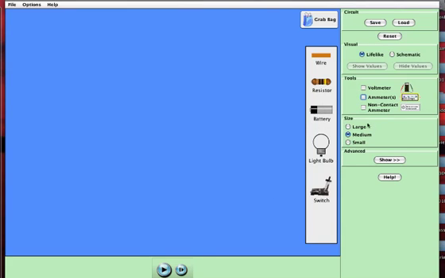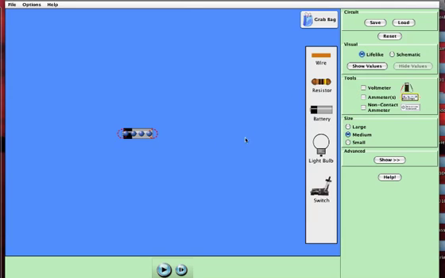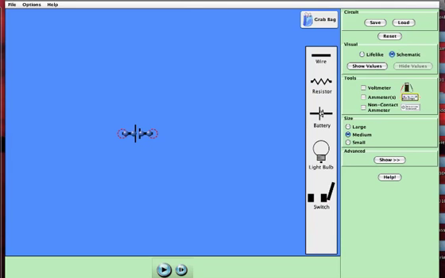And now I want a schematic. And here we go. So here is a battery. This is the symbol here for a battery. This side refers to, and if we can go back to the lifelike view, the positive side and the negative side. In the schematic, the positive side is bigger and the negative side is smaller, like that. And you can have multiple batteries connected like this.